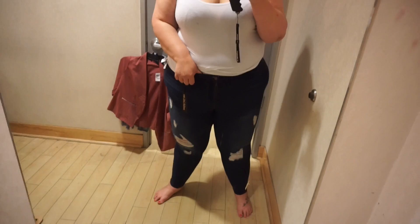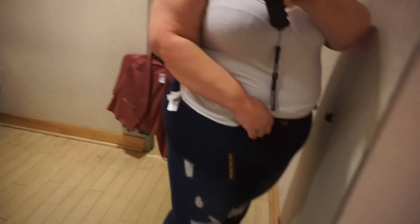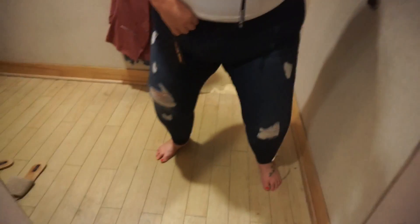It's a little too tight on me — I feel like a stuffed sausage. This is about the only pair of denim I could find here in a size 22. They're a dark denim with some rips and distressing, and they're really stretchy, which is good. They're cute, but it was the only pair I could find in a 22, so I won't be trying these on with anything.